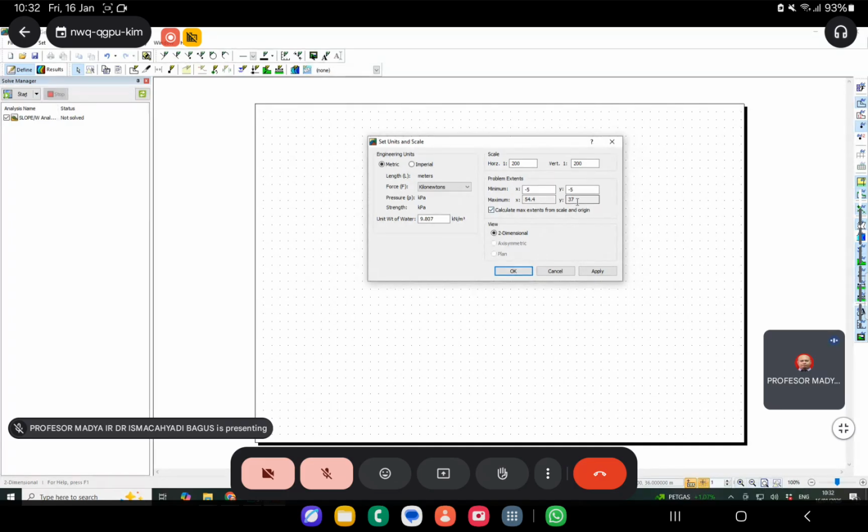And this is on the x direction, whereas in the y direction, which is the verticality of the slope, the maximum you can go is up to 37 meters. So if your slope is more than 50 meters, you have to increase your scale. So you will have a slope of almost 100 meters long on the cross section.